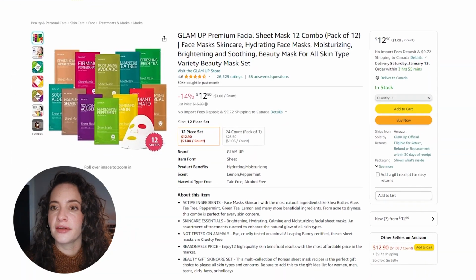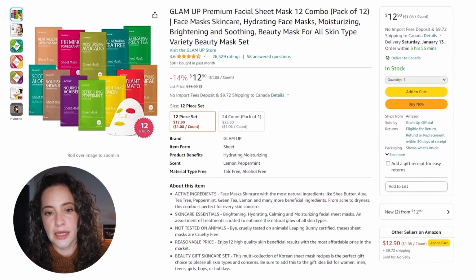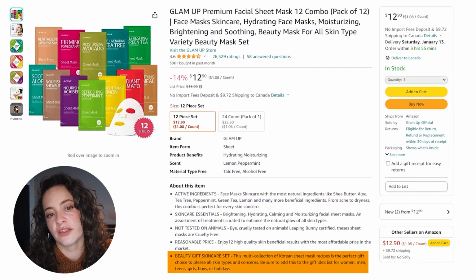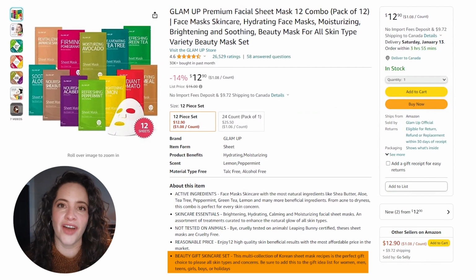Another keyword within this, well, actually, I don't see it anywhere in the listing itself, but it could likely be associated with this, because this is a Korean skincare company that I found as I was doing a quick search: sheet masks skincare Korean. That is very similar to face masks skincare that we found a good sentence for that allowed us to work that in. But sheet mask skincare Korean is probably going to be a little bit too complicated. And so that is an example of a keyword that you just might not be able to find a way to fit into the sentence that you would want to put into the back end.